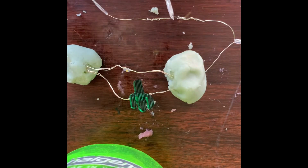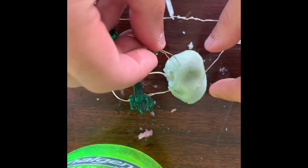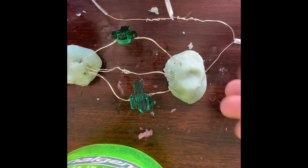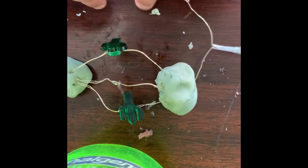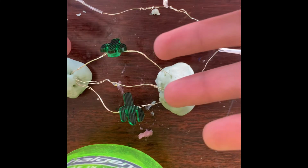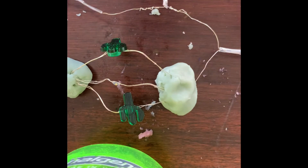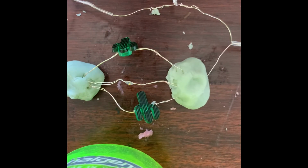So then, similarly, if we just add another one right here, if the lighting was working, they would all dim a little bit because now 3 are getting the same amount of energy as 1 was getting before. So the sum is the same, but the amount of light that each one is actually getting and emitting is actually less because they're all getting the same amount of light as just one would be getting. So that is what would be happening with a parallel circuit rather than a series circuit.